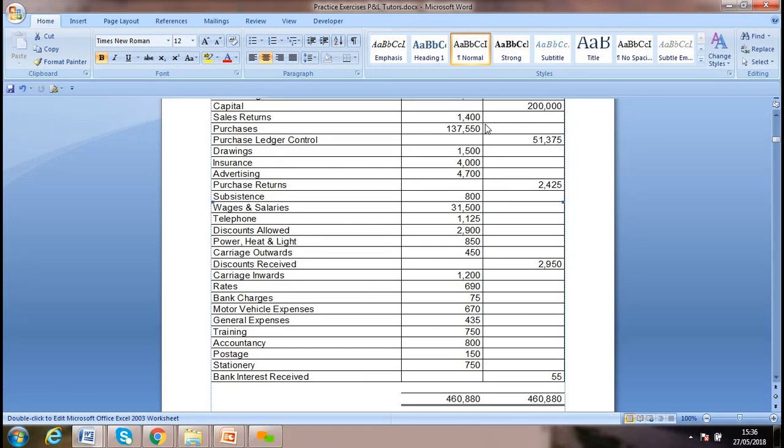Okay, in the assignment we can pick this example, even any example, and paste it and write it. What is meant by trial balance? We can find the definition of trial balance. Yes, the trial balance is a balance of all the ledgers in the shape of double entry bookkeeping, debit and credit. From the trial balance, the accountant's job starts, and the accountant prepares the final accounts from it.